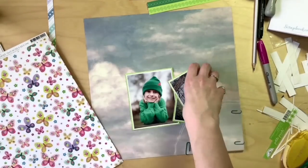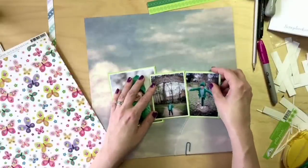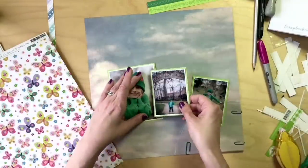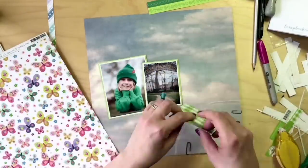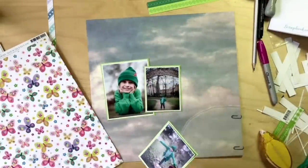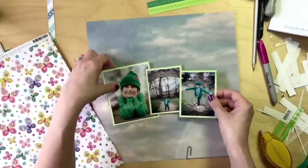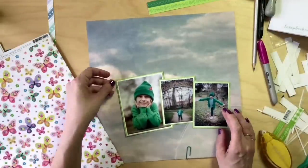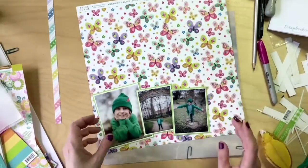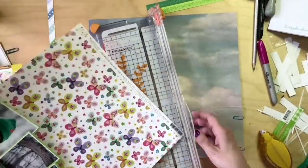Okay, so if I layer these big and they're kind of like that. Oh, that. Okay. So this is feeling a little weird lately because I haven't done angles. But I'm going to do angles. And it's kind of like this. So it sits like that. All right. And then I want a big box behind that. I'm going to do it like this. And I'm going to cut a whole big box. So I use the trimmer because this butterfly paper has got nothing for me to eyeball for my straight line.